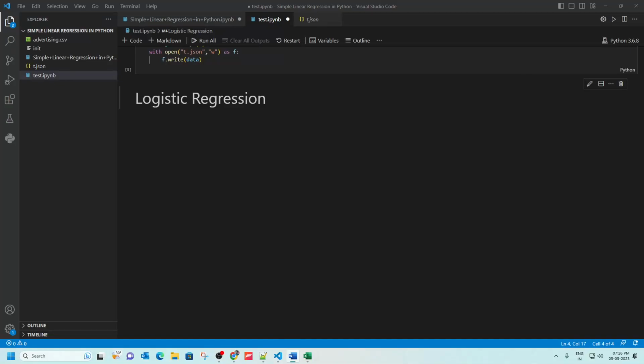In this video series, we will learn about logistic regression. This video is going to be a little bit theoretical, as we are going to understand some of the basic concepts of logistic regression. In the next video, I will train the model using logistic regression. This video is important because you should have some basic understanding about logistic regression before actually training a model using it.